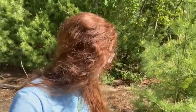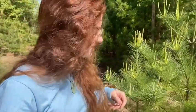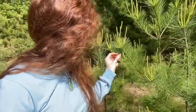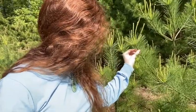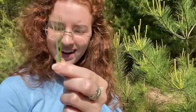A little bit farther up the path, we find ourselves in an upland area — very sunny, very dry today — and we are seeing a lot of pines. I'll show you how to tell the difference between two species we have here. Over to my left, I have an eastern white pine. I know this because in the bundle of pine needles there are five thin needles. That is a characteristic of white pines, and you can remember it because there are five needles and in the word 'white' there are five letters.